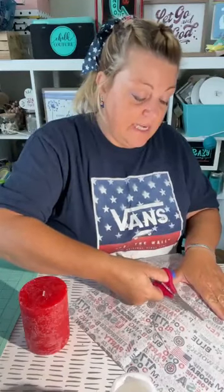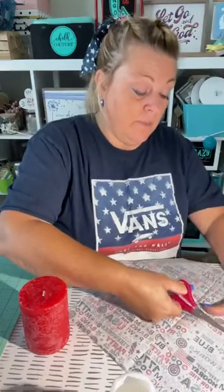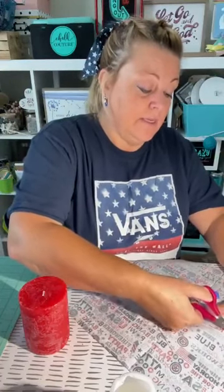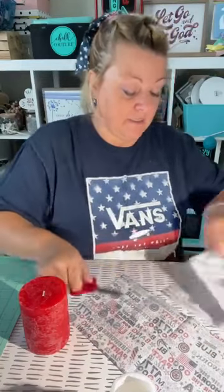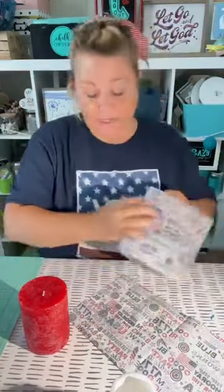And honestly, I don't care if it's straight. I may even take a watercolor pencil that has no water in it. I might just spray some water on my finger and try to fray the top so that it looks uneven, because I don't necessarily want it to be nice and clean lines, and that way if it's not exactly perfect, it's okay.